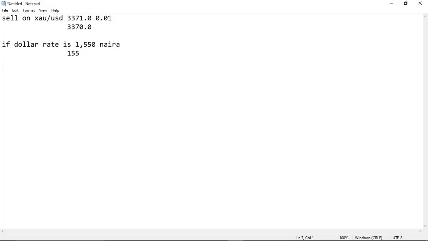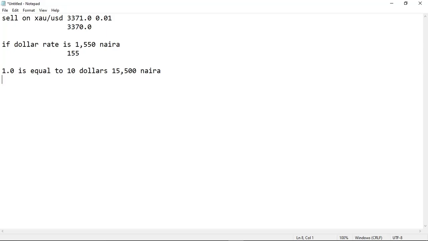Let me still make it more clear. Let me write the lot size. 1.0, which is standard lot size, is equal to $10. And $10 on this price is 15,500 naira.